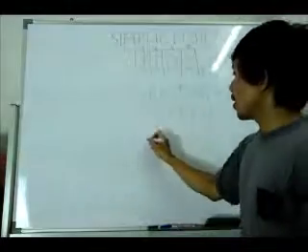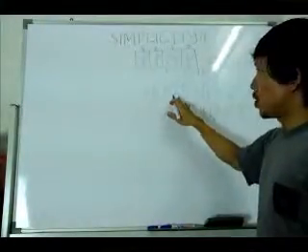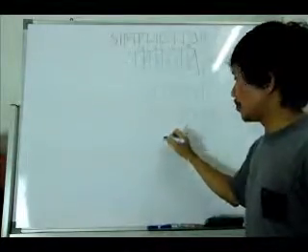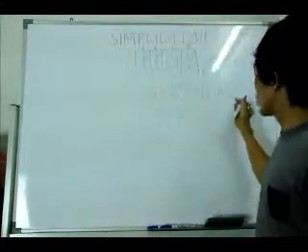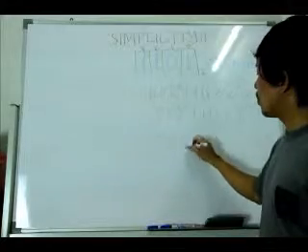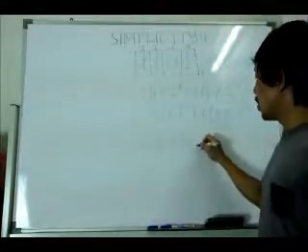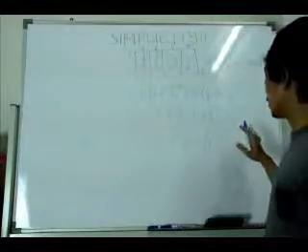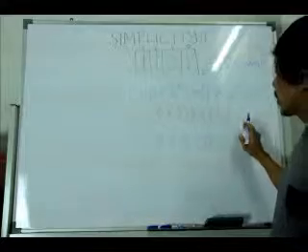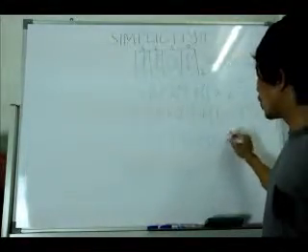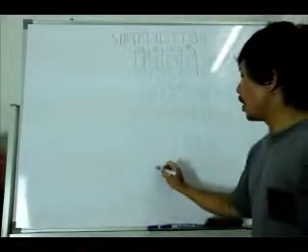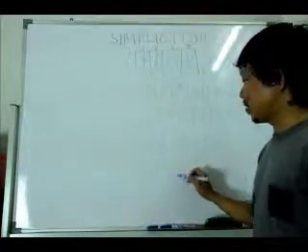Next, you get the numbers one by one. 2 to the power of 3, or 2 cubed, is 8. Plus 2 squared is 4, plus 2 to the power of 1 times 0 is 0, plus 2 to the power of 0 is 1, times 1 is 1. And we get 13 base 10.